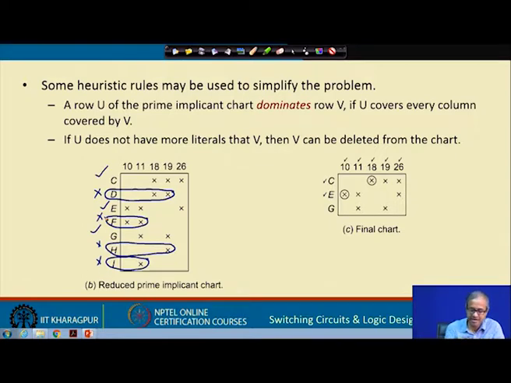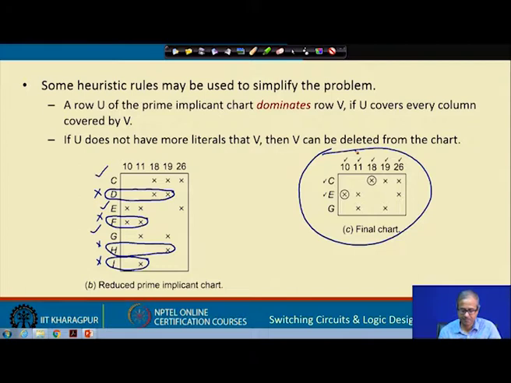So, idea is that you make your table smaller and then you do the next step. So, instead of using a large table, you minimize the size of the table, so it becomes easier for you. You see, in the minimized table you can immediately see now there is a single check mark in column here and here. So, C will be essential, E will be essential. So, if you take these two, all the columns are getting covered.